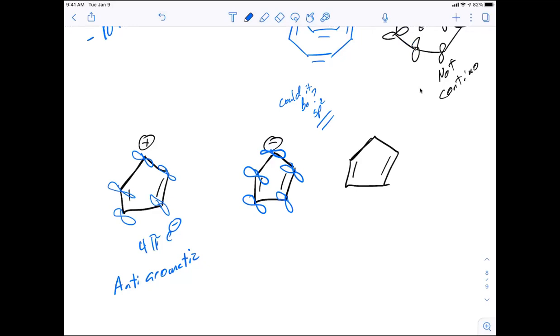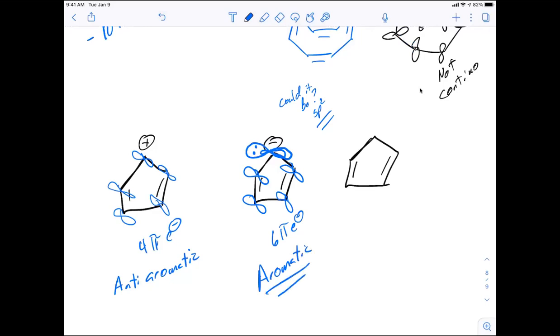So therefore, does this have a continuous pi system? Yes, it has a continuous cyclic pi system, right? How many electrons are in the negative? 1 or 2? I've got 2 electrons, right, that are going to be in one of these p orbitals. So I can draw it like this, right? Now, how many electrons do I have in my p orbitals? I have 6 pi electrons. So 6 pi electrons, does this match Hückel's? Yes, 6 pi electrons match. This one is aromatic.